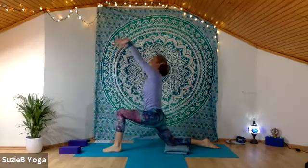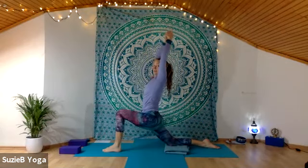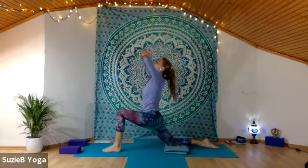Inhale, swoop the fingertips up to the sky, and interlace the fingers with the pointy fingers, index pointing up. Exhale, sink the hips down. Kali Mudra in Anjali-asana, your low lunge with this mudra that directs negativity out of your body.